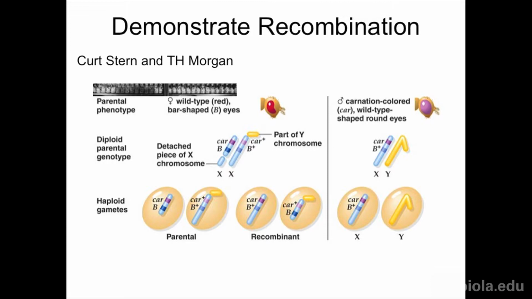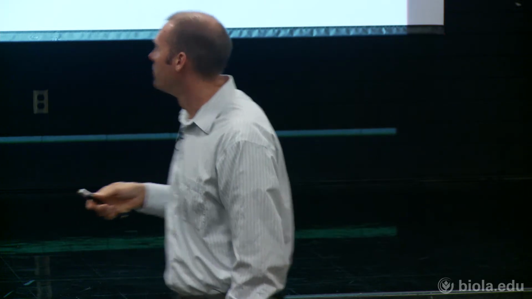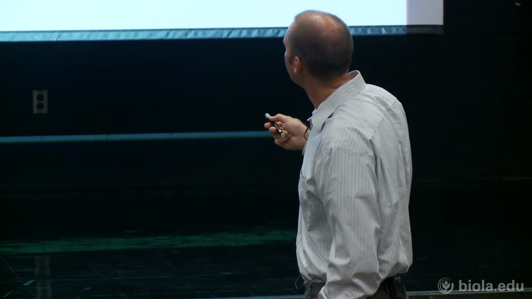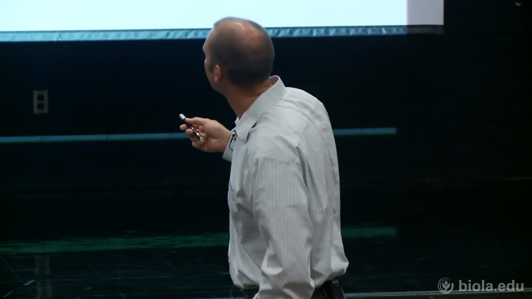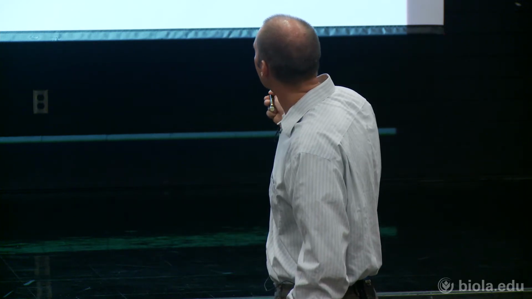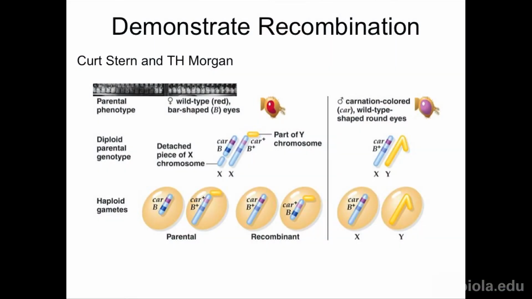So I've got 4 different phenotypes, I guess, of the X chromosome structure. You can have, well, no, 4 different. But you can either have a normal long X, you can have a normal long X with the additional Y, you could have a short X, or you could have a short X with a little additional part of the Y.